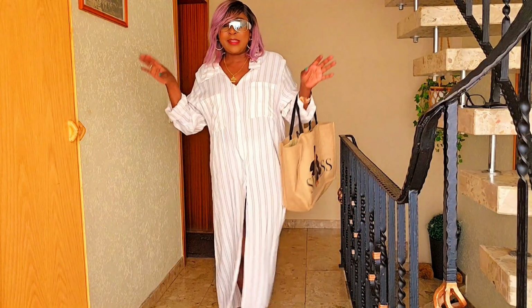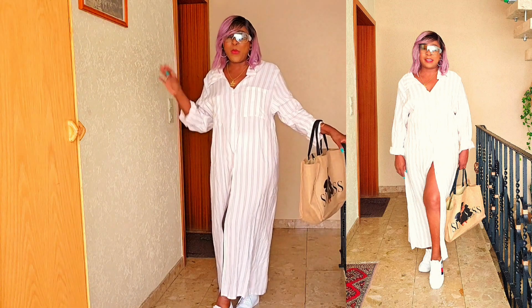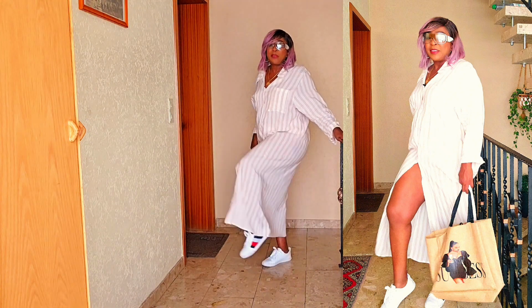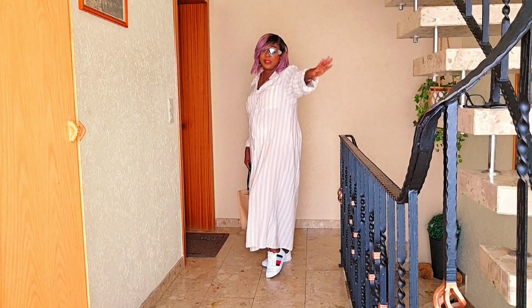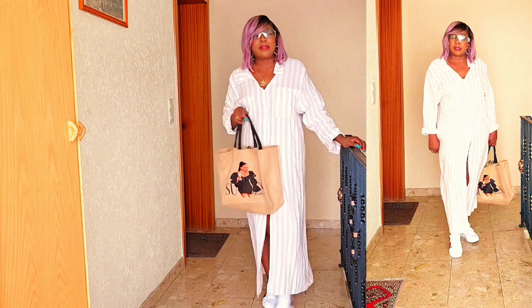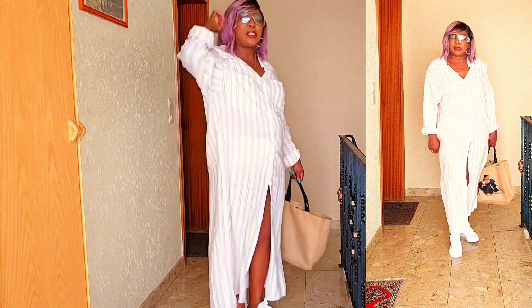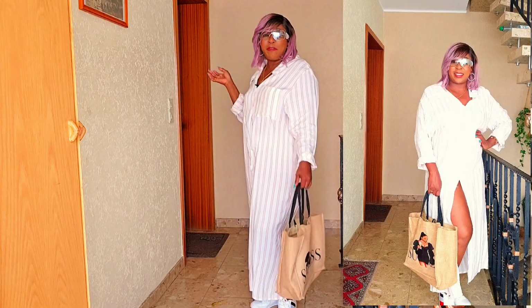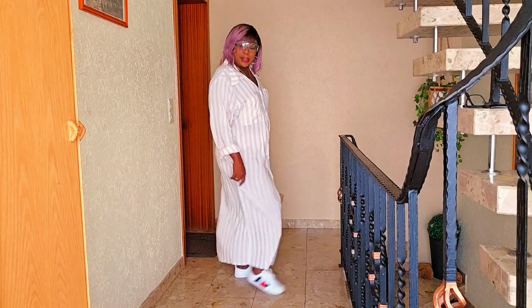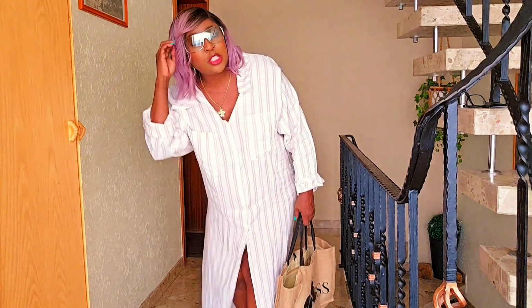Welcome back, guys. So this is how I'm going to style this third style with the same outfit, with the bag, with the sporties. You see the photos on your side, how I style it. And this is when I'm going just for shopping at the mall, you know, a shopping spree, some kind of stuff. Going somewhere vlogging and having all my camera and all my stuff in this bag. And yeah, ready to go, ready for the day. And that's how I'm going to style this same outfit when I'm going out for shopping. And look, these are my glasses, which I'm going to wear on this shopping tour.